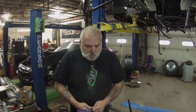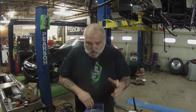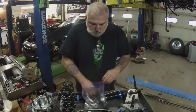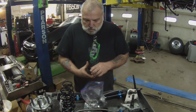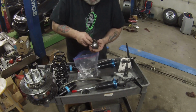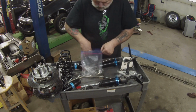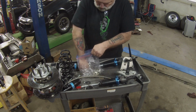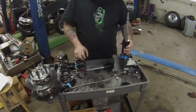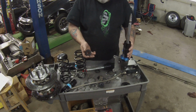What we're going to do is start doing some assembly on these, putting the springs on, getting them ready to put up into the car, and setting up some ride height essentials. Some of the first things we're going to do is just start laying out the parts. Here we're just going to assemble the shock. I'm going to show you how the components go together.